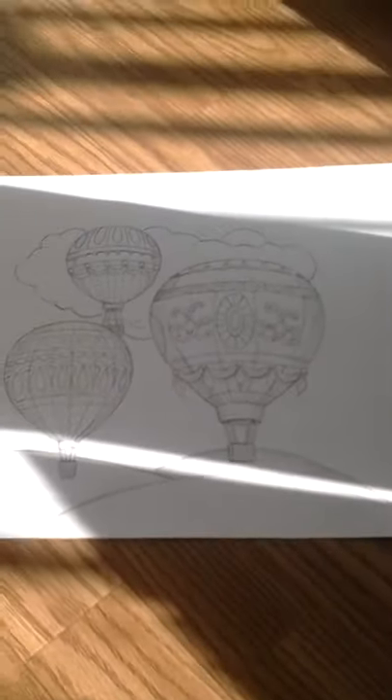I think I worked on that maybe a little bit. This right here — let's try about the shadow — it came with a kit, and it's supposed to be where there's a coloring shading chart, as far as what you're supposed to color, or you can just color however you like. I'm not sure what it came with or what it's called, but it's very nice. I think I got that from Hobby Lobby, and it also came with hot air balloons. My husband started working on this one — it's like sailboats. He started to color the water green.